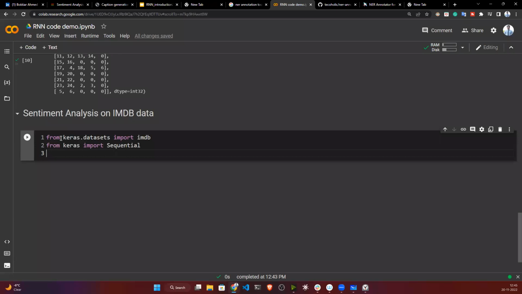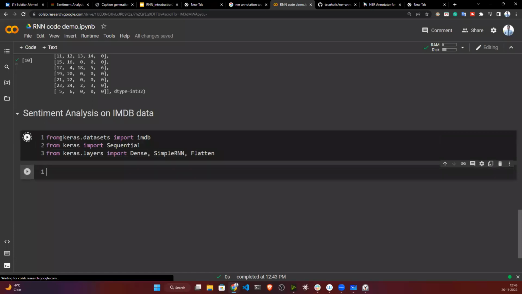Then I need some layers, from keras.layers. I need the Dense layer. Then I need SimpleRNN, because I am implementing an RNN. If you want to build an RNN, you need to call SimpleRNN. Embedding I'm not going to use here, so I won't be importing it. I need Flatten. So these are the layers I need.